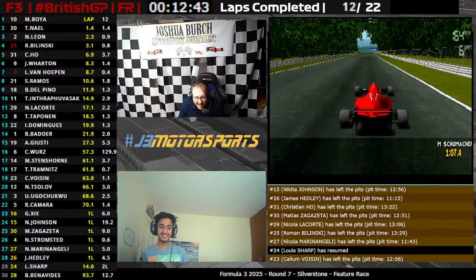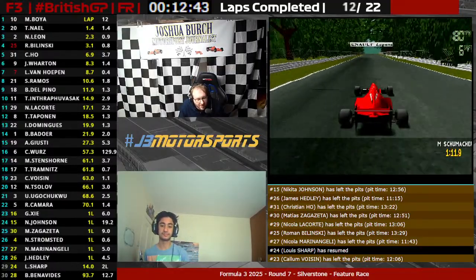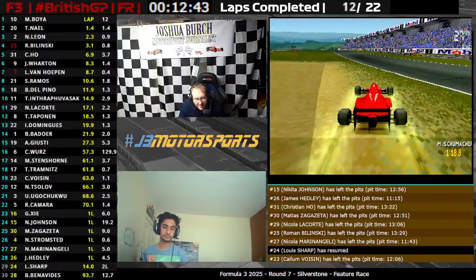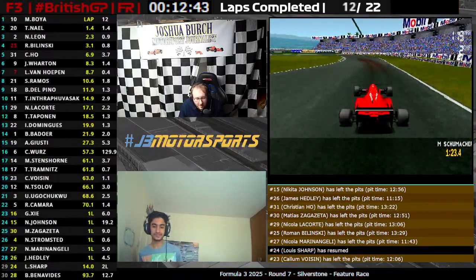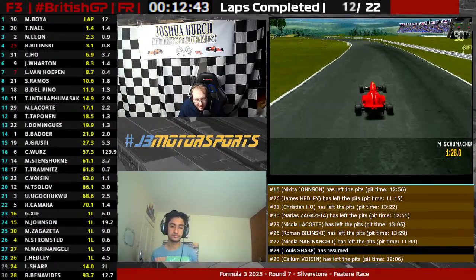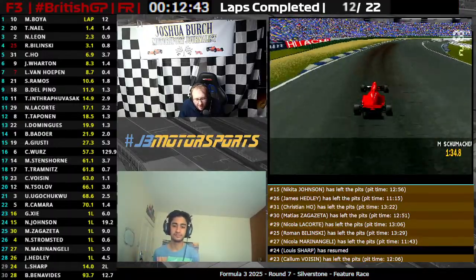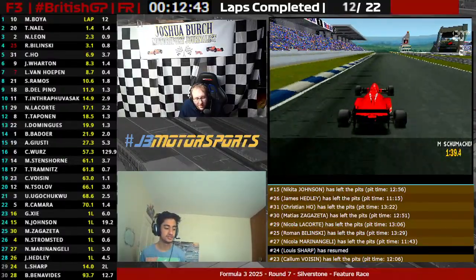And about here, you rejoin the normal section of the circuit. So when you come down to the stadium sector, this is here. So here's the stadium sector, where you rejoin the normal part of the lap. Through where we had the accident as well, coming up for Vettel. And basically, Hockenheim back in the day used to be known as the engine killer, because you were flat out 95% of the race.